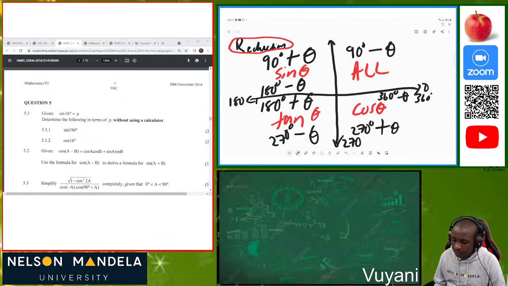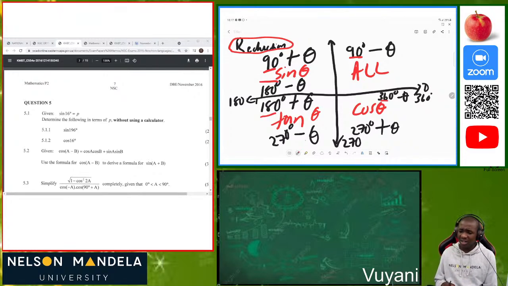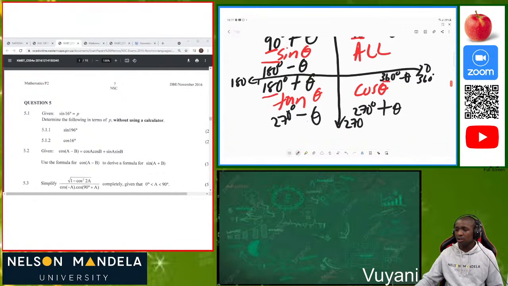Now, moving forward, in the fourth quadrant, only cos is positive. So that's what's important about the reduction formula. When we are told this minus, you have to check these key values: 180, 90, and 360. 270 is not used so much, but you have to always check. Please do check which quadrant we are dealing with in this instance.